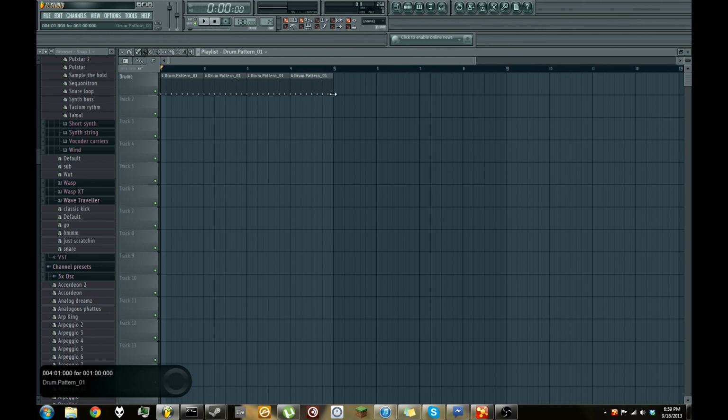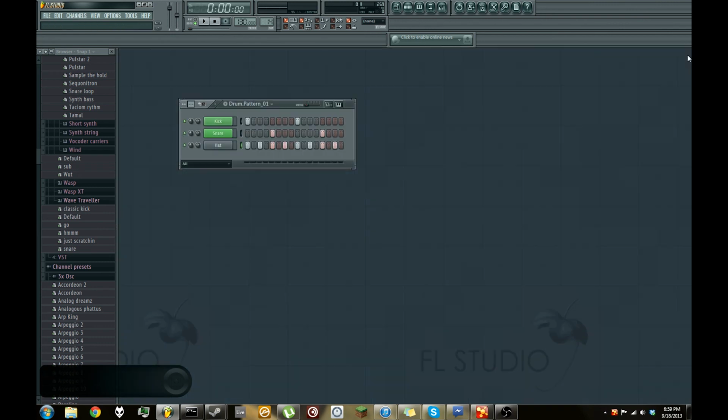It's just an easy way to chop up your patterns and play it how you want it to be played. So now we have our drums. Now we're going to make a melody to go along with these drums.